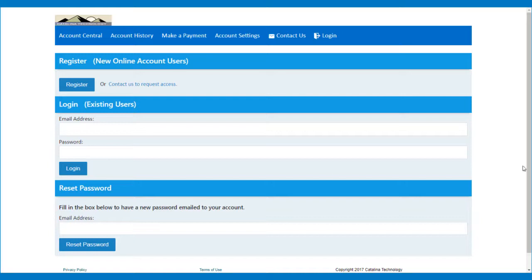The other one is a multi-user account, our multi-customer account. And what this allows is that a single login can then access more than one customer. So this is normally used for when you've got customer service reps that are making payments on behalf of their customers, or need to be able to manage the customers or whatever.